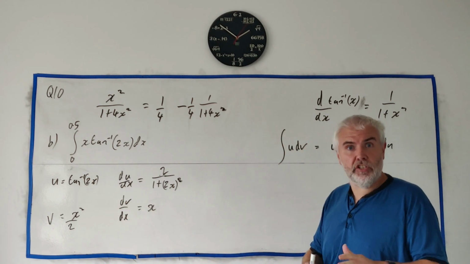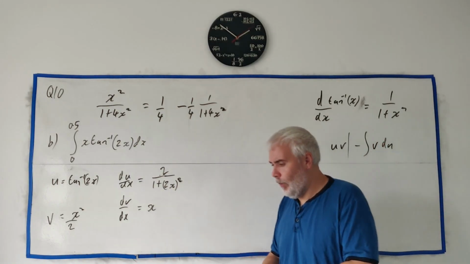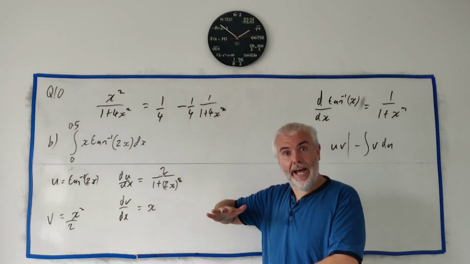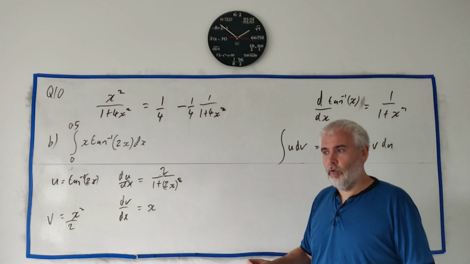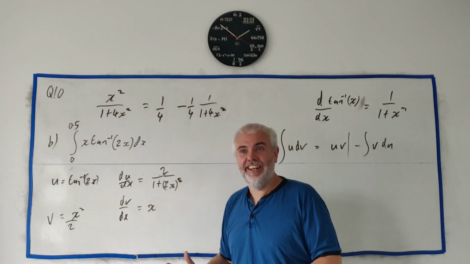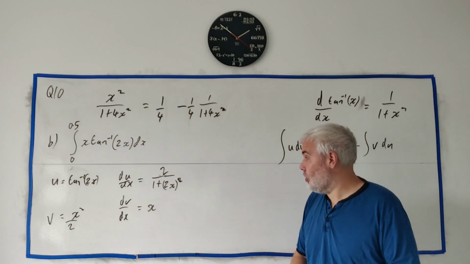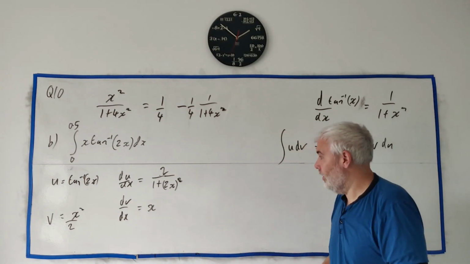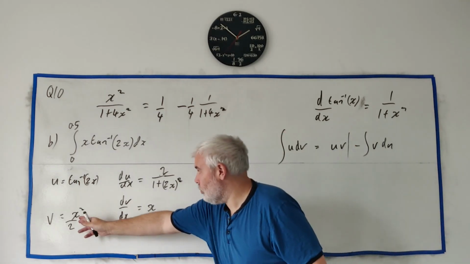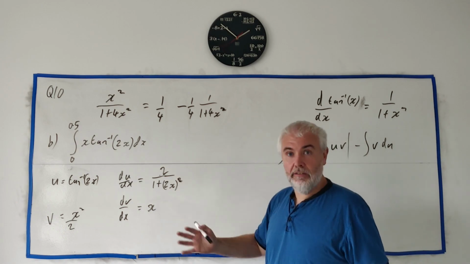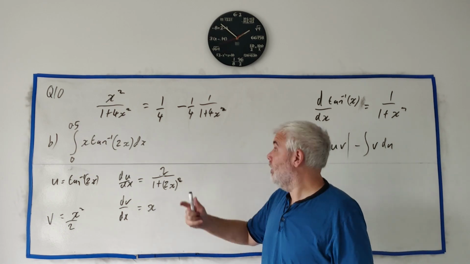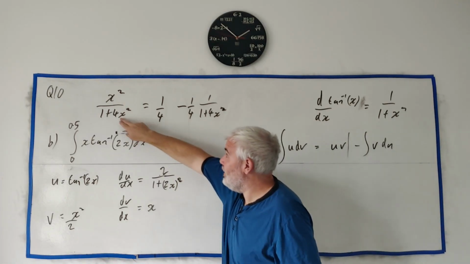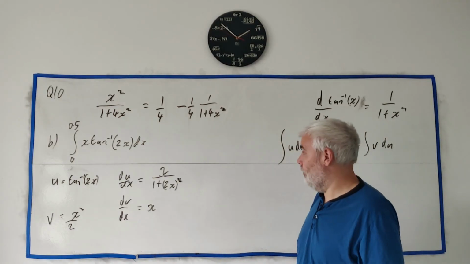Now it's still not obvious at all that this is the right path. That's another really difficult thing about this question. Often when you start down the path of integration by parts, we go, oh, this was working, I've got something here. In this case, it's not obvious at all. We're going to end up with this multiplied by this, and we still have to integrate that. Nothing cancels there. We'll have an x squared divided by a 1 plus 4x squared. That doesn't cancel, but that's where part 1 comes in. This is what we'll end up with. So we can't integrate this, but we can integrate over here.